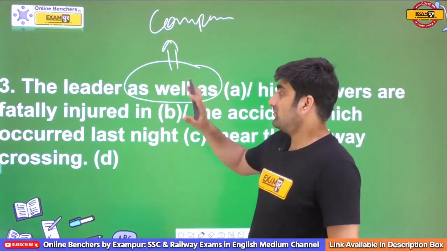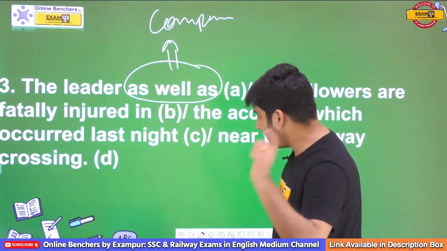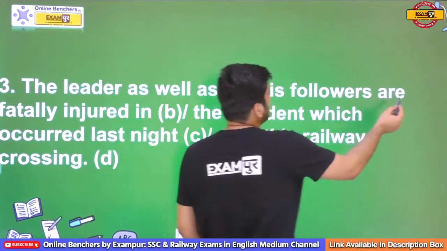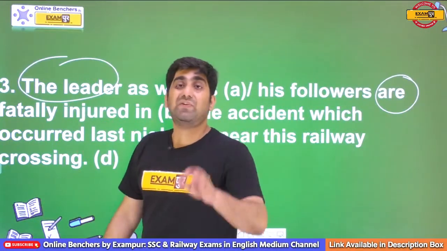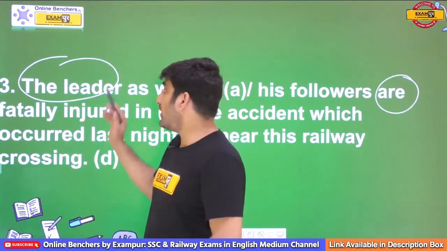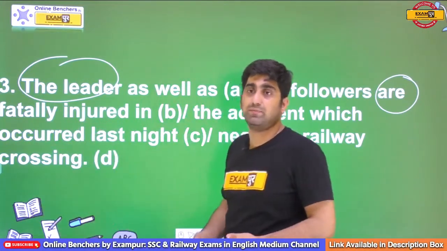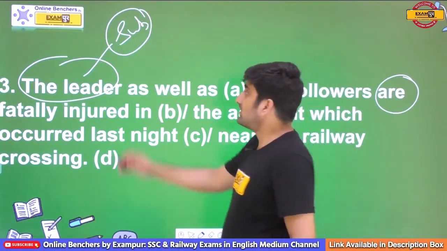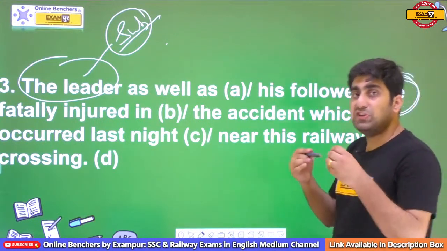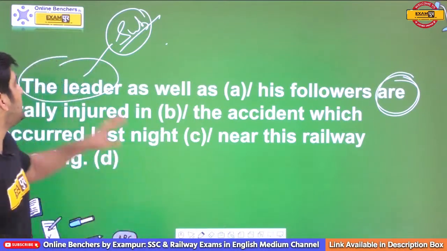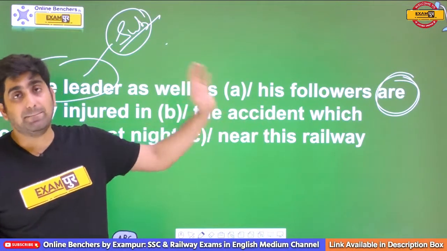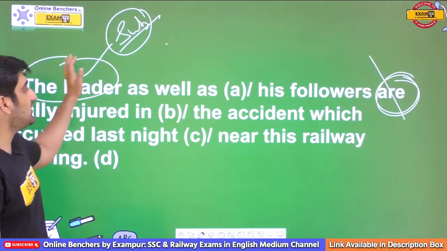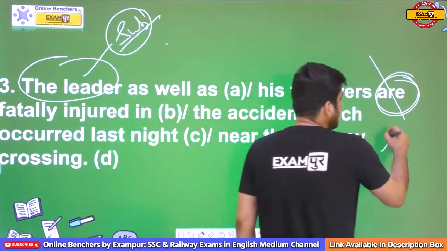Now, guys, you all know that the solution of this question can be in three different dimensions. The first dimension is by understanding the meaning, and after we understand the meaning, we can say that we are talking specifically about the leader who is fatally injured, who has more importance than any other person in the statement. According to the statement, the leader is the subject. So we will observe whether subject and verb are balanced, equal, parallel or not. Our subject is singular and we expect the verb to be singular as well, but a plural is given, so it is erroneous. How will we rectify it? By writing a singular verb. Likewise, the leader as well as his followers, not "are" but "is" fatally injured.